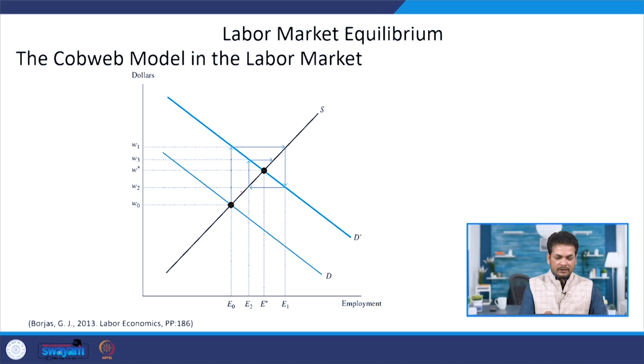Now, considering this W2 wage rate, some of these students may not enter the labor market, as they find that this W2 wage rate is quite low. So, in the next phase, which may lead to employing E2 workers and an undersupply of engineers, when they compare W2 with W1, they find that it is quite low. So, some of them may not enter this education stream, and in the second time phase only E2 workers are employed at this W2 wage rate, which again makes the short run supply function perfectly inelastic at E2. At this point there is some undersupply of engineers, which may lead the wage rate to be W3.